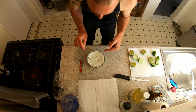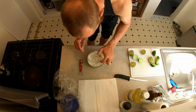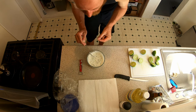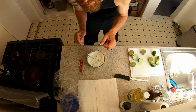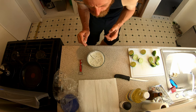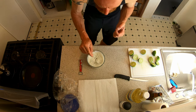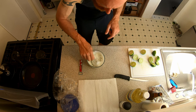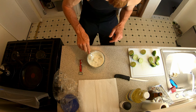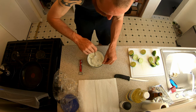Here is about the point where you start doing little bits of taste test on it. Ooh. Ooh, that's pretty good. I think I'm good on the limes. Oh, you know what? I think that's pretty good. I don't know if I need to do anything to it.